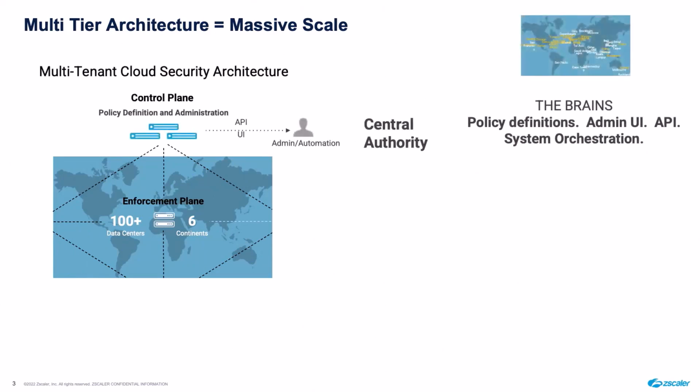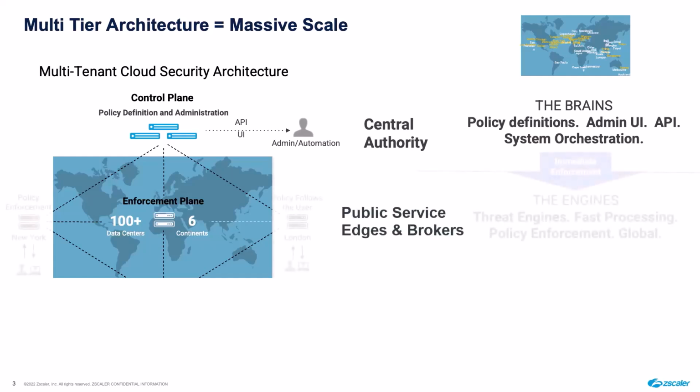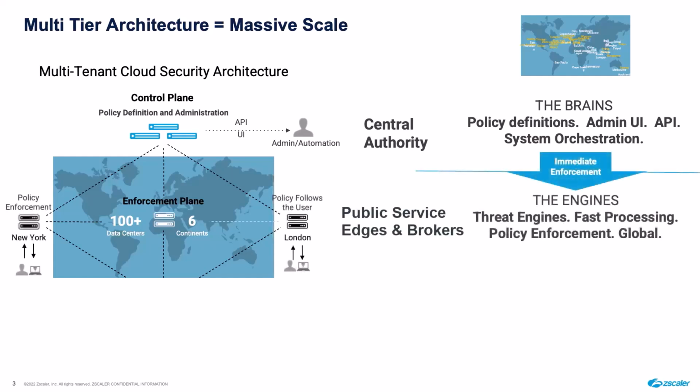The control plane is where all of the policy administration and functions are done. All of the authentication exists at the control plane, and all of this is highly resilient, available across multiple data centers. But by splitting out the control plane from the enforcement plane where the users connect to, those are the Zero Trust Exchange points, we're able to scale that massively. And the policy enforcement are the scanning engines that apply that policy.